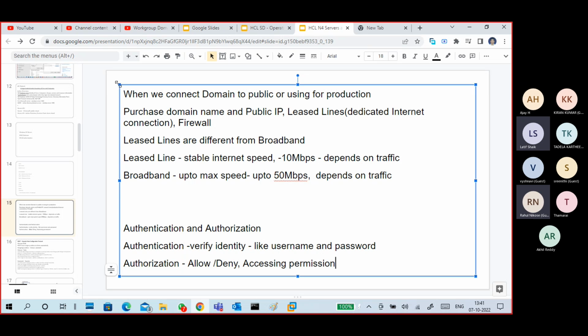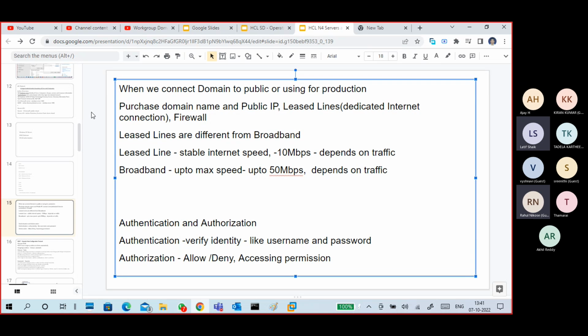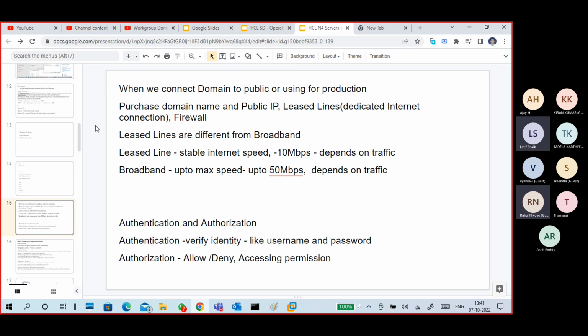For example, you went to an office and there is a swiping card. You swipe the card, and the machine verifies your identity, your card identity, the key, and authenticates you.